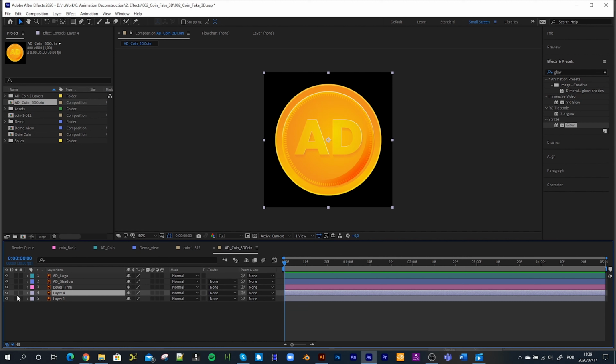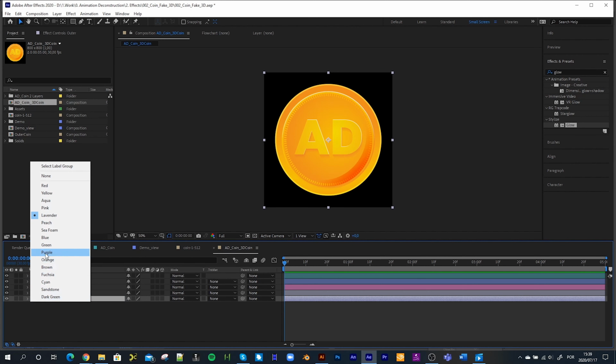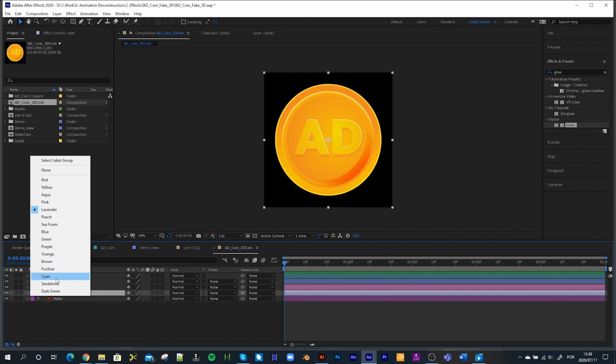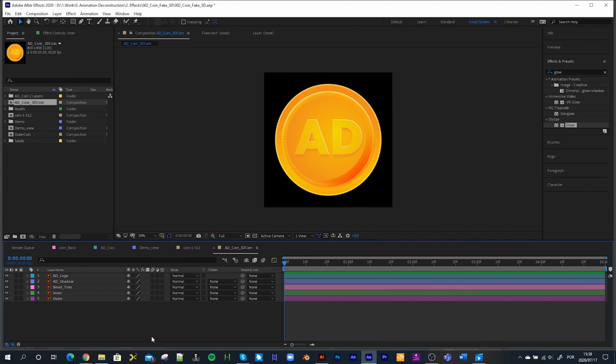Pink. This is our inner, so I'm just going to rename this, and this is our outer. Just make this 2 different colors, and that should be good.